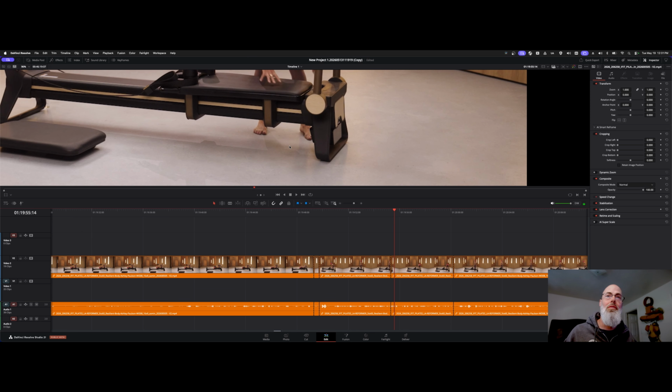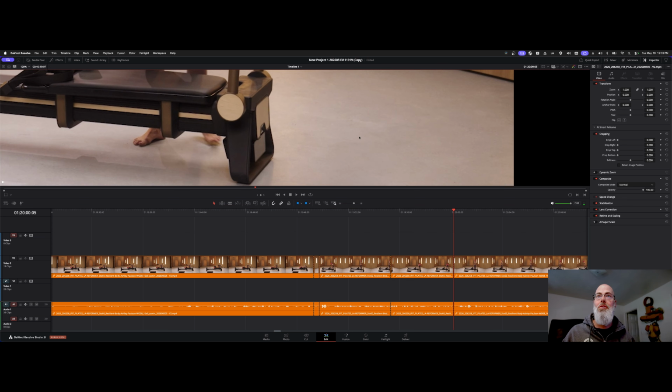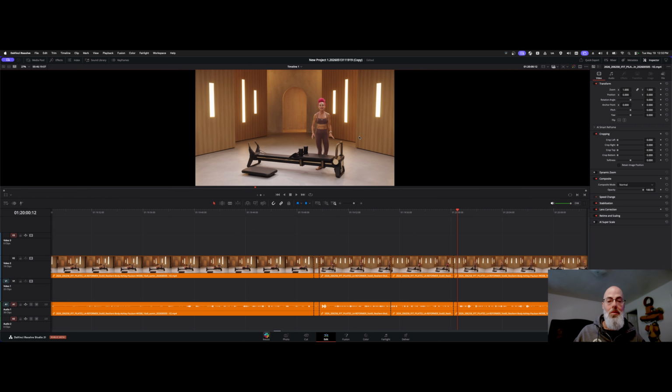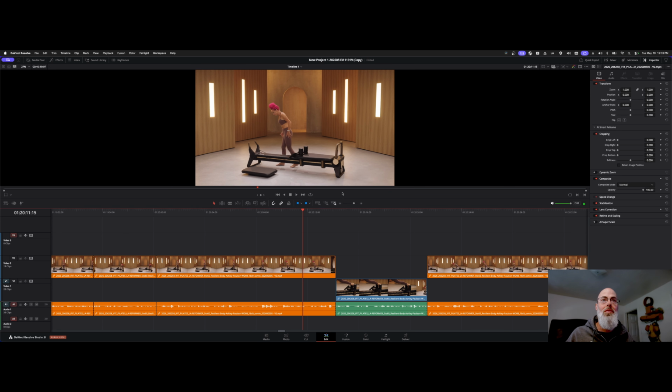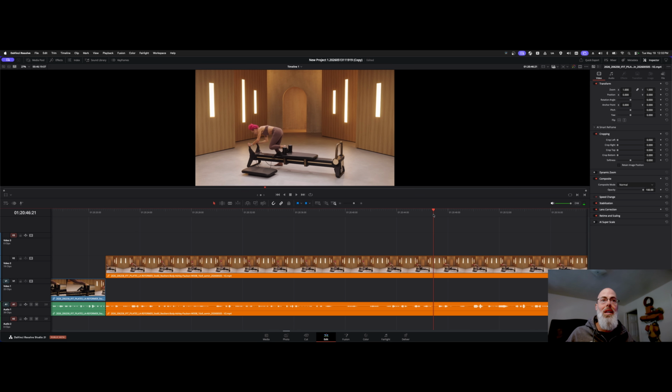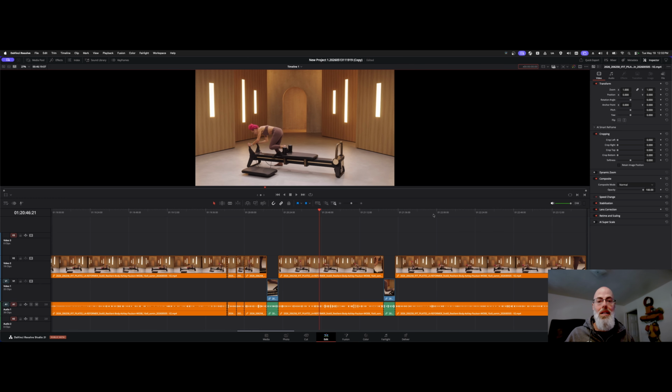She steps down. I figure it's clean enough because we're zoomed way out to here basically during that section. And then as she steps away, the patch comes back in right about here. And essentially, you're not really going to be zooming in on that for too much because you're listening to what she's saying, and maybe she's talking about something up higher. You're not really focusing on that. So that's how I was able to get rid of this tape piece that did move quite a bit using paint and patch replacer.